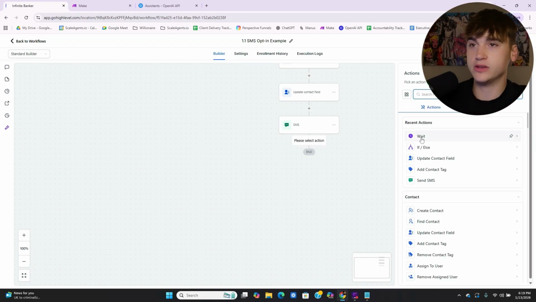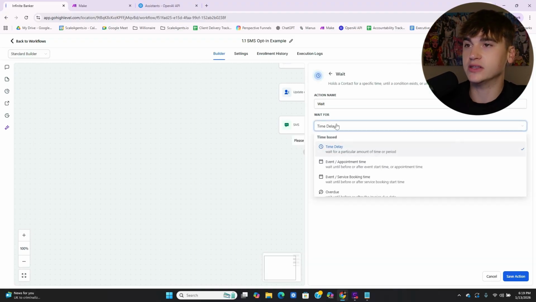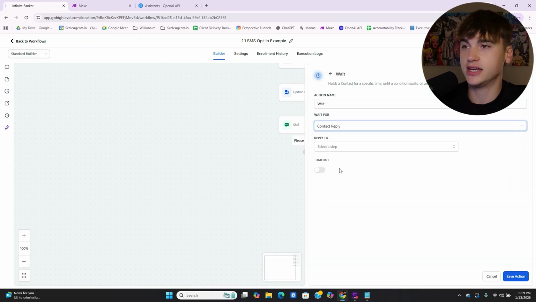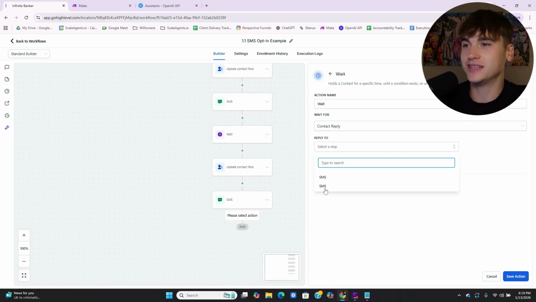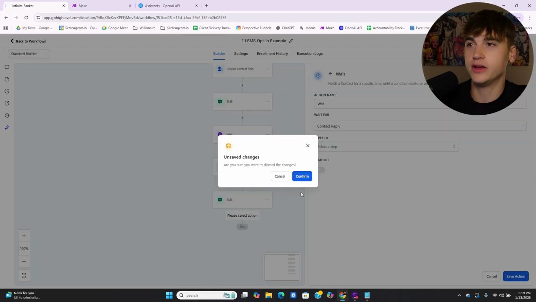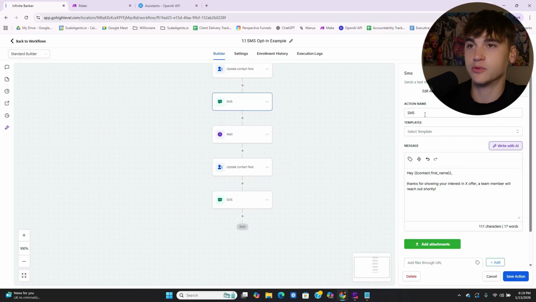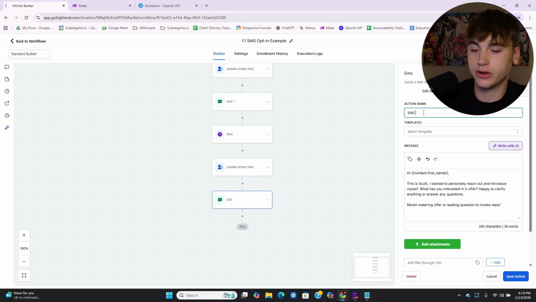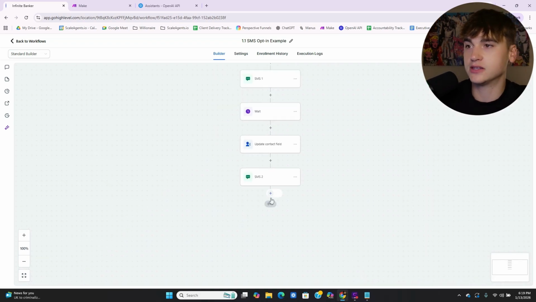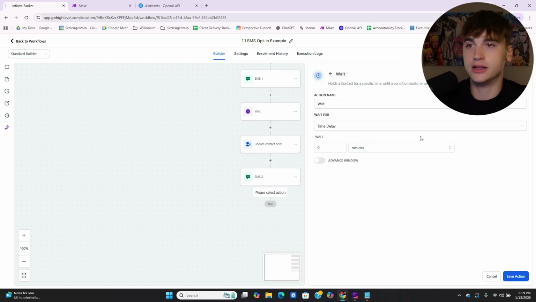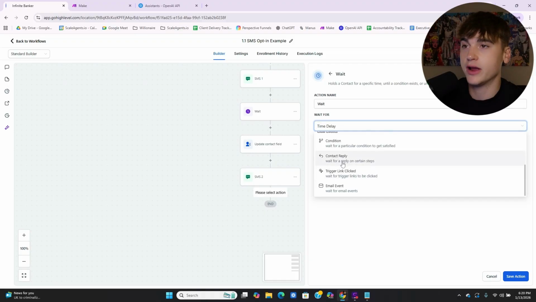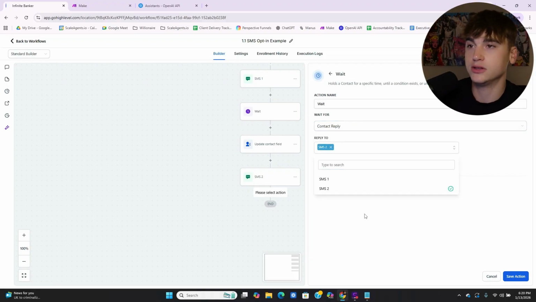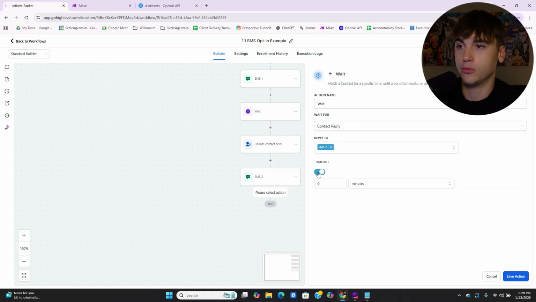Okay, so what we're gonna do now is add the wait stage. So instead of time delay, we're gonna switch it to contact reply. And reply to, so I know just because I know how to build these, it's sequential order, but again, I wanna make sure this is very simple for you guys. You need to specify the names just so it's easier to call upon them if you don't know what you're doing. So we'll say 1, we'll say 2. So if they reply to 2, then we'll pull them out of this workflow. They're no longer subject to receiving any of the messages that follow, right?